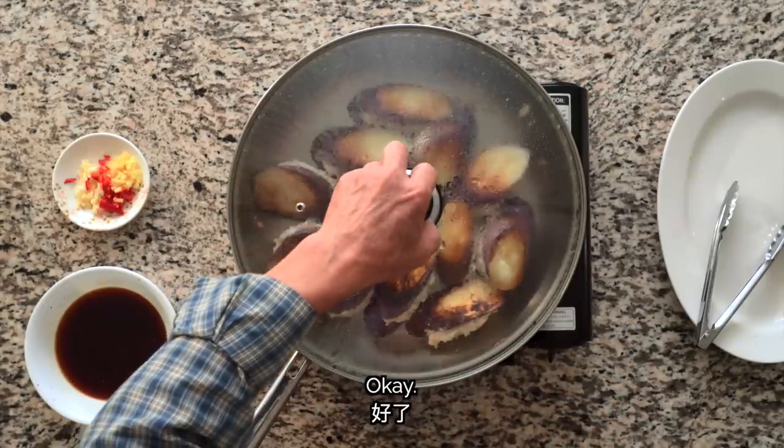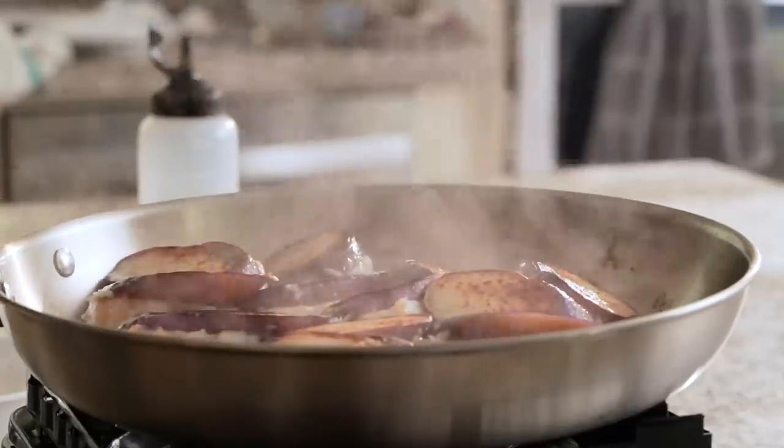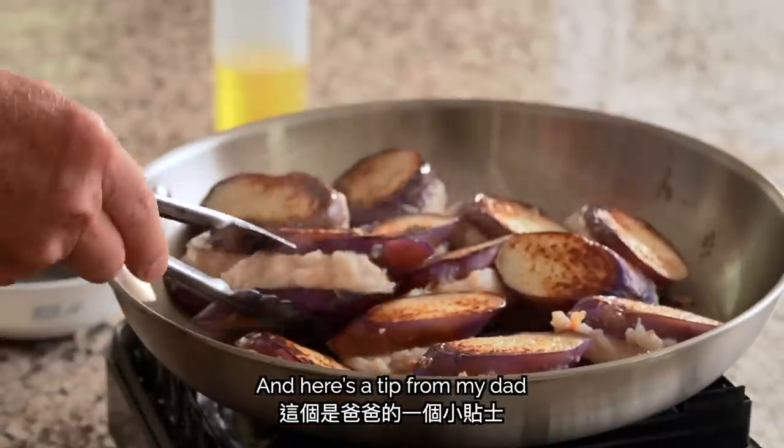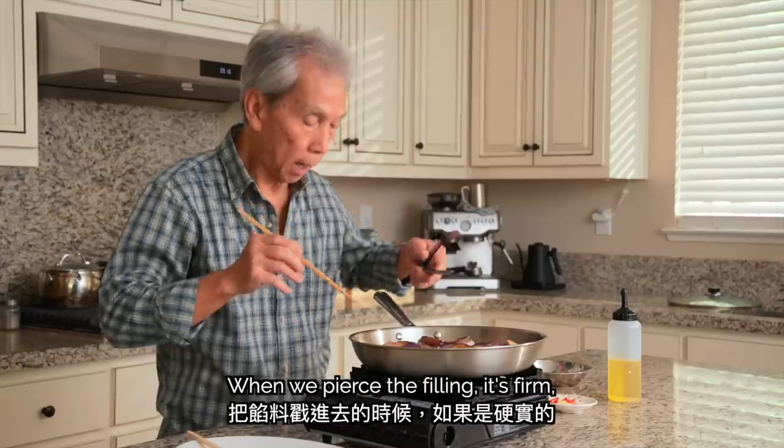After 2 to 3 minutes of letting the pan sit and steam, we can remove the lid. We'll flip the pieces to check if the eggplant is done. And here's a tip from my dad about checking the doneness of the filling.